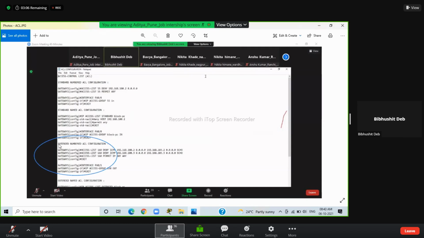So you need to use the command access list 160 deny TCP. Then you type the PC0 IP address, then 4 wildcard zeros, then the destination machine, gateway 2's IP address. Then again 4 wildcard zeros.